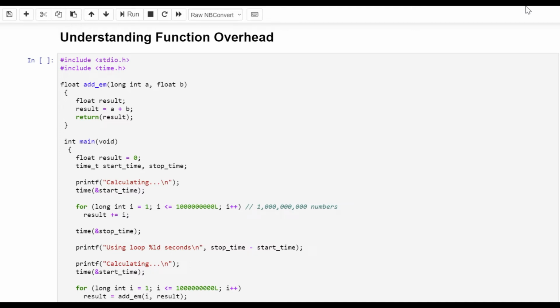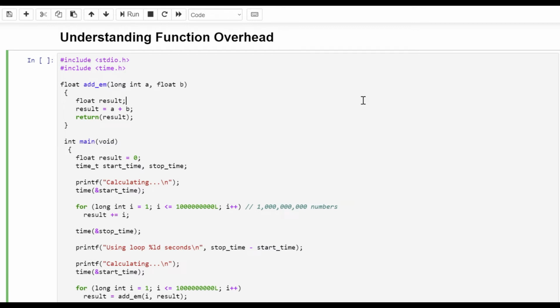The C compiler also has to provide a data storage place for the parameter values that it's passing to the function. It does that by placing the data on a special data structure behind the scenes called the stack. So when we call a function, it will first save the return location. It will then put each one of the parameters on the stack, and all that adds a little bit of overhead. Normally it's fine, programs are fast, CPUs are fast, and it doesn't impact us. But let's take an example of just how much overhead can happen.